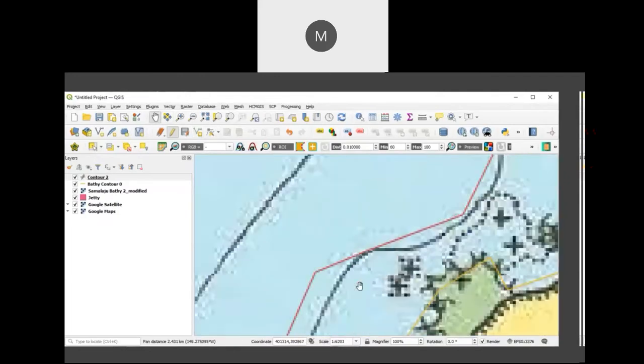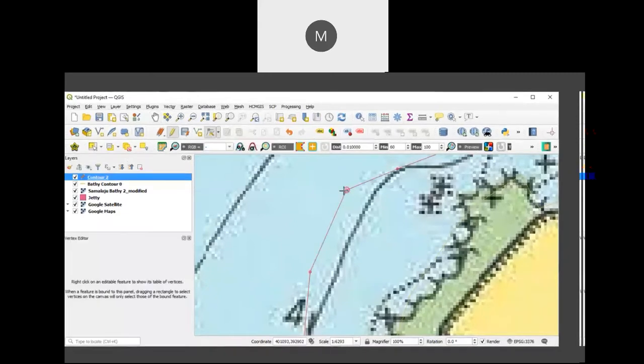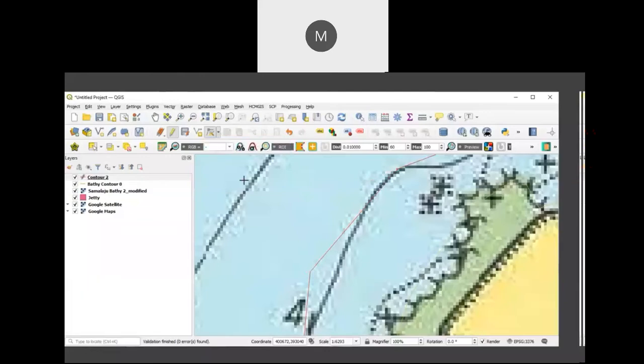If you've gone a bit out of position like this, you can actually improve your vertices by just doing this. The text tool, current layer, then you can.